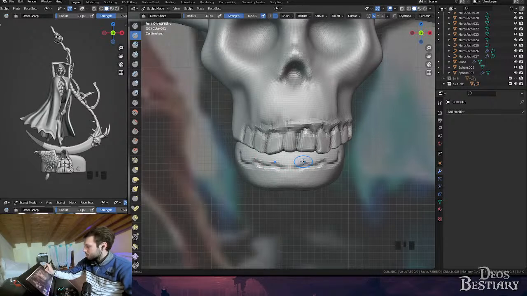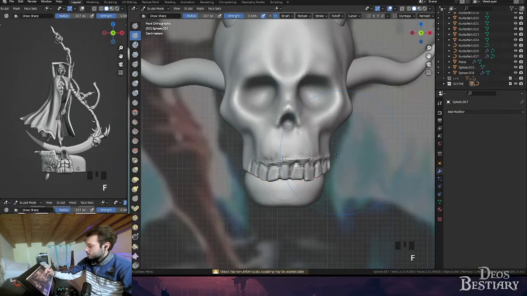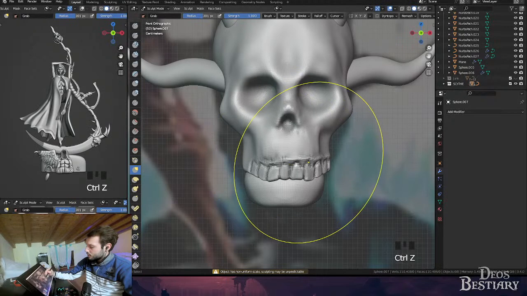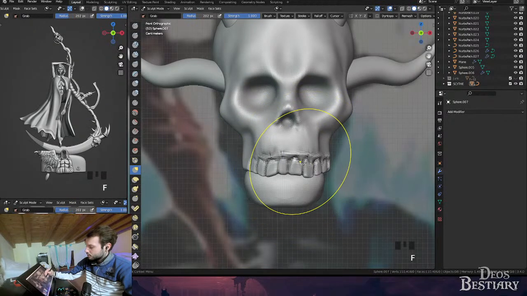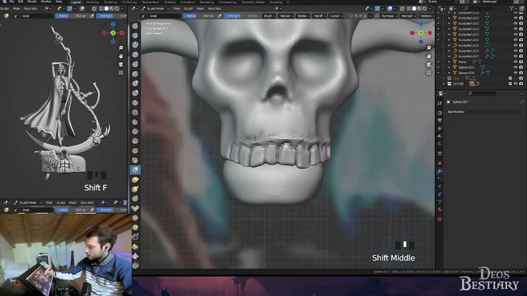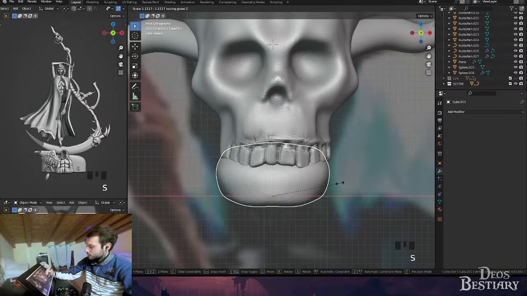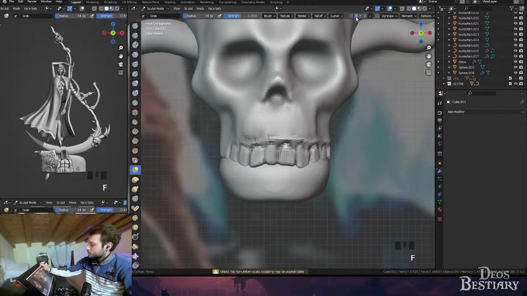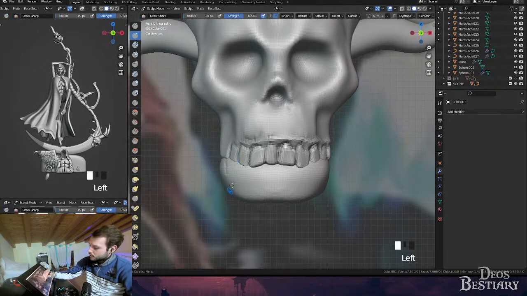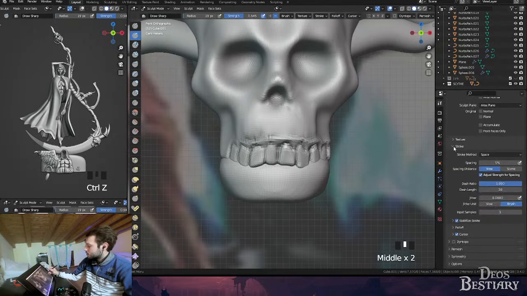Okay. I don't really need the mirror right now because the teeth are asymmetrical to this model. So I turn off the mirror and also I turn off the stabilized stroke.